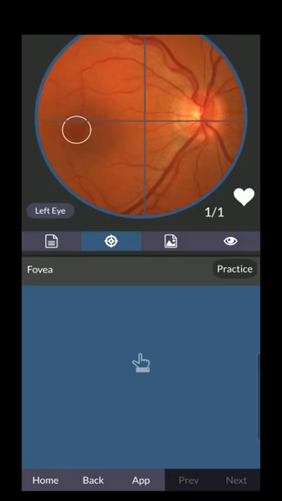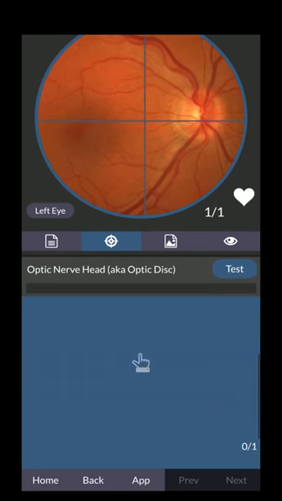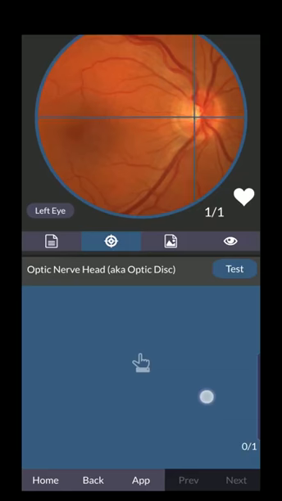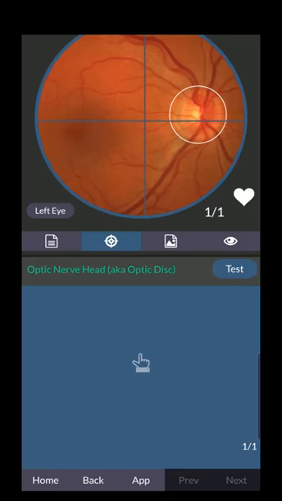Once you've learned where those anatomical structures are and you want to test yourself, then I'll press the test button, select the annotation. Now I have to engage the target touchpad while I'm looking through the ophthalmoscope and identify the particular structure. Click on it. It turns the white color circle around it, telling me that I've hit the target, and then returns the target mechanism to the neutral position.